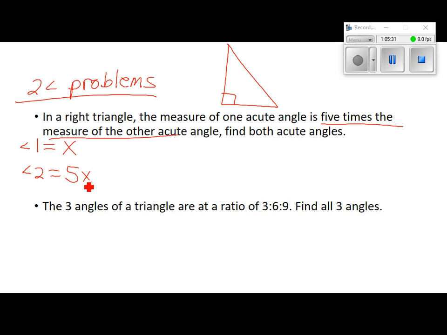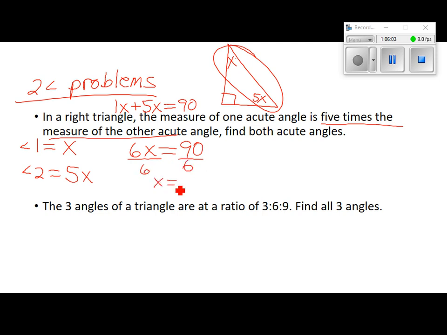We're looking for these two angles. So we know that this angle is x, this angle is 5x. What can you tell me about those two angles? They add up to 90. So what equation can I now set up? 6x equals 90. Does everybody see where he got 6x from? 1x plus 5x, right? He just already did 1x plus 5x. He skipped a step. So 1x plus 5x equals 90, but then 6x equals that.